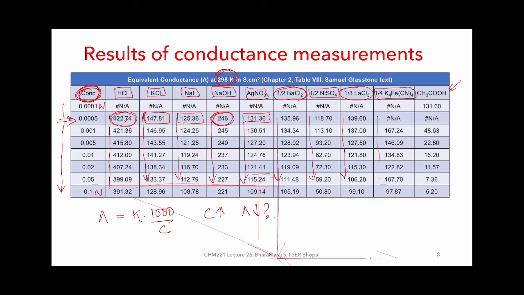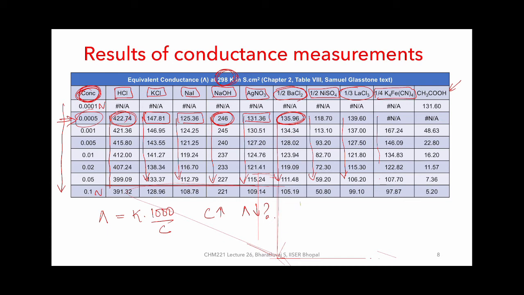Similarly, you are also able to see for a mixed salt, one cannot justify why barium chloride has such a value at a given concentration, which we'll try to understand when the theory of migration of ions is being discussed. Okay, now having understood this, the next thing that we would like to know is, as you change the concentration, which of these electrolytes have the most reduction?